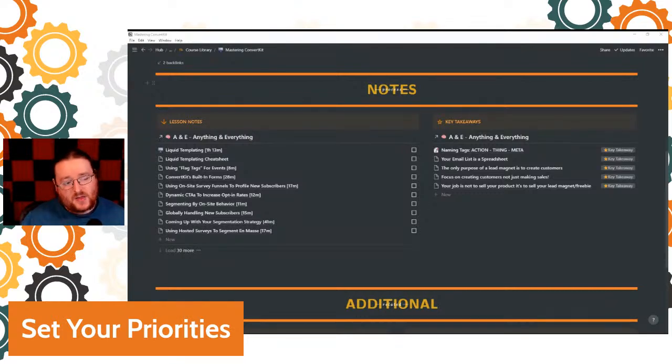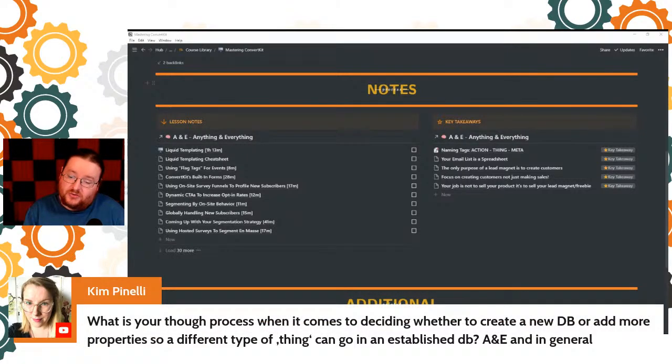But the thing to think about is what is better for you? What feels better for you? Why am I creating a new database? What will that help me achieve? Could it go in an established database? If it does, what would be the drawback of having it in that established database? Does it need to be a new database? And if so, what is the purpose of it going in that new database? Why am I putting it in a new database?